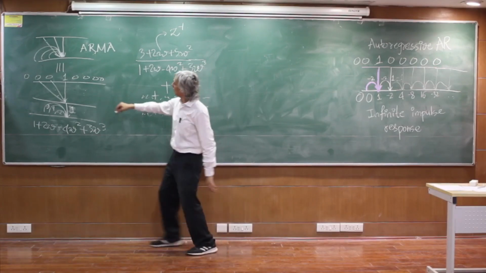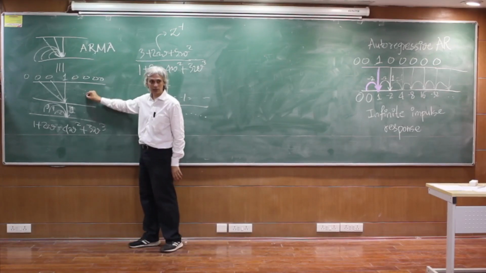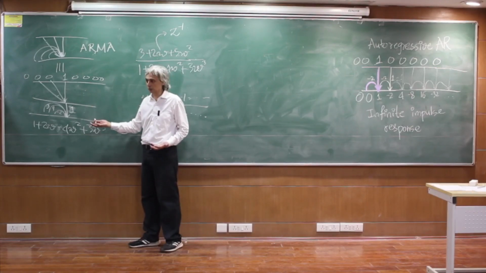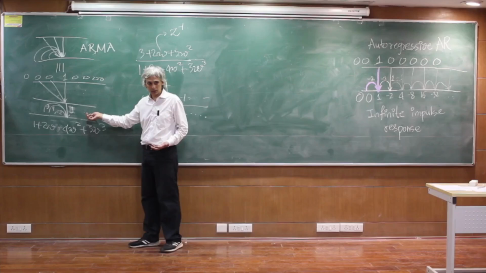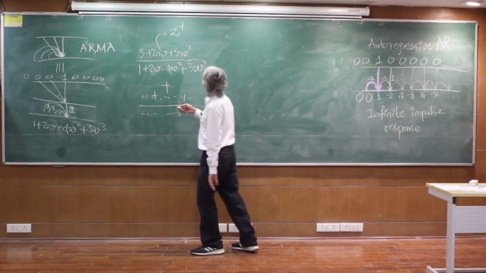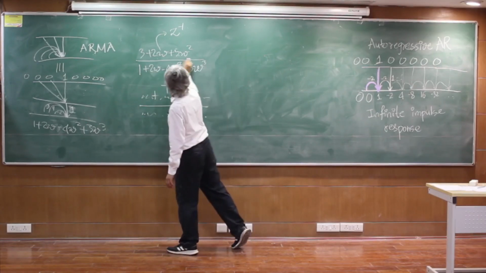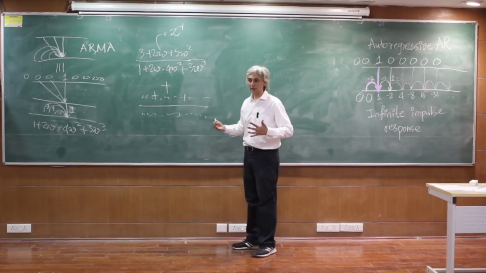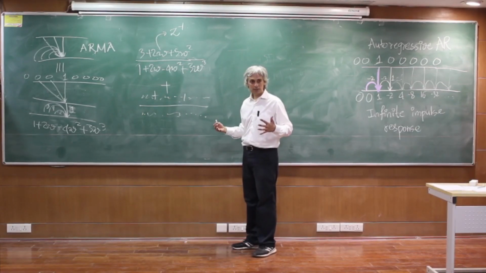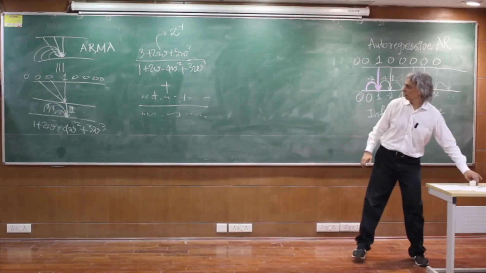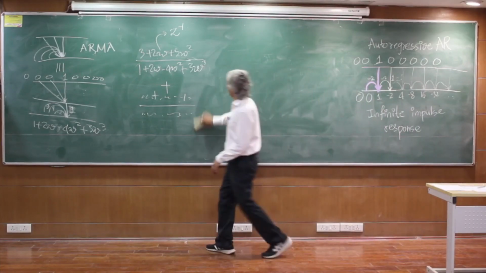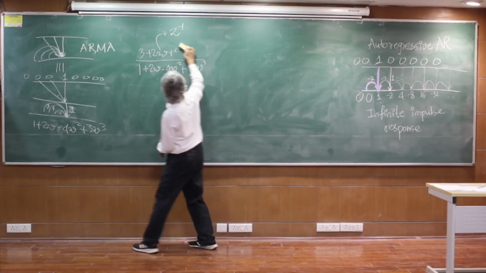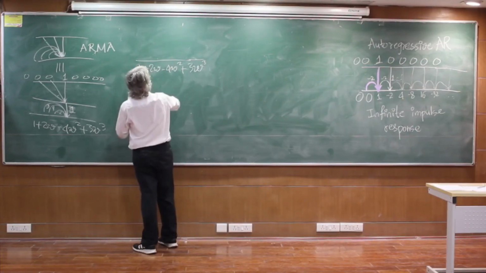Now, if you look at moving average and autoregressive parts, what is the part where the stability actually comes into question? The autoregressive part, right? And so really we are trying to analyze whether the denominator is stable or unstable. Okay. And one simple way of doing that is going in reverse of what we saw a few minutes ago. Okay. For the time being, let's forget the numerator.